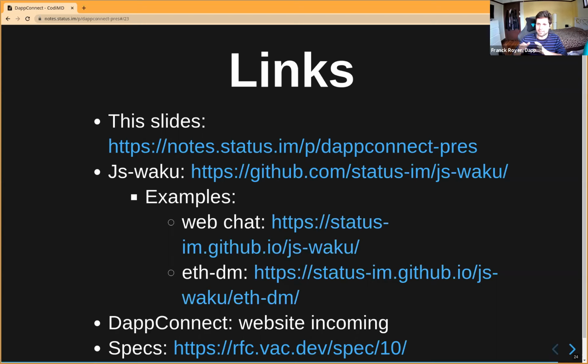This one connects to MetaMask, to your wallet, to allow you to send a message to someone just knowing their Ethereum address. It is opt-in, so you have to send your public key first over the network, and then someone can use that to send you encrypted messages. The website is coming, and so is the spec. The Waku specs are open source. Anyone can come in and create a new spec or comment. It's really handled in an open source manner.